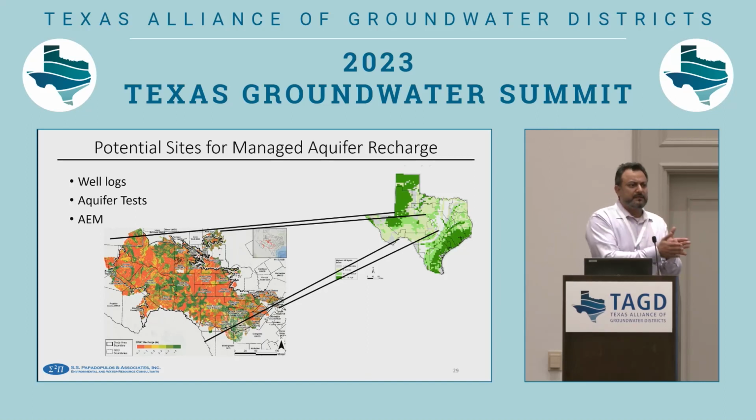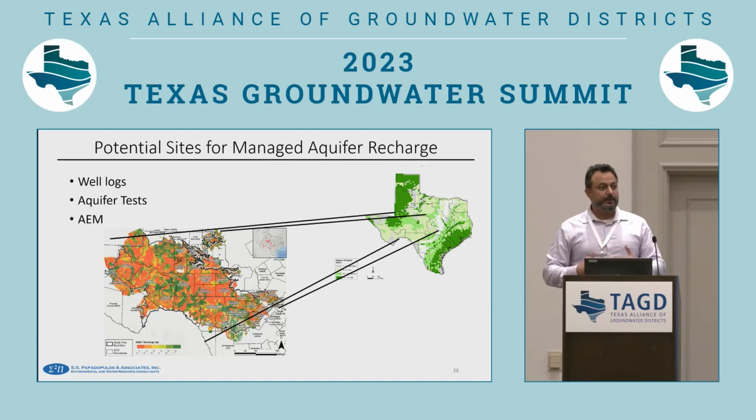You want to go to a really local scale and look at what's a potential site to create a managed aquifer recharge project. If you're using stormwater or some other excess water, what are potential sites? And that's where a lot of this data, when it comes in, you can parameterize it better and create a better model. So this is one of the projects I worked on for TWDB in a past life.